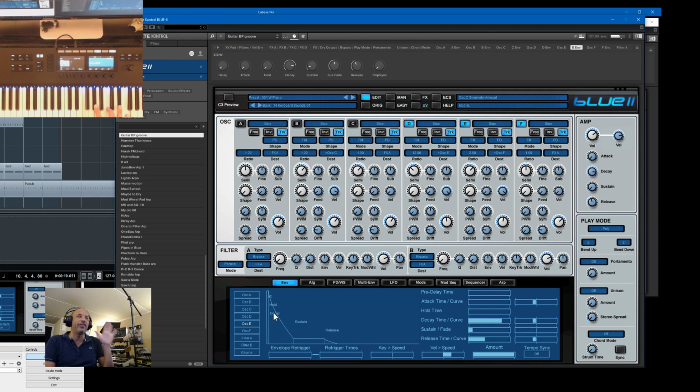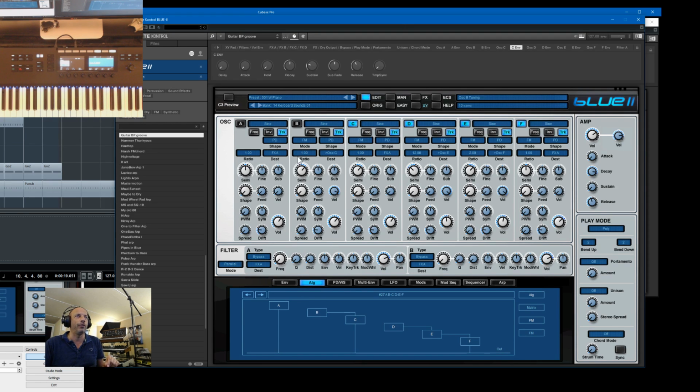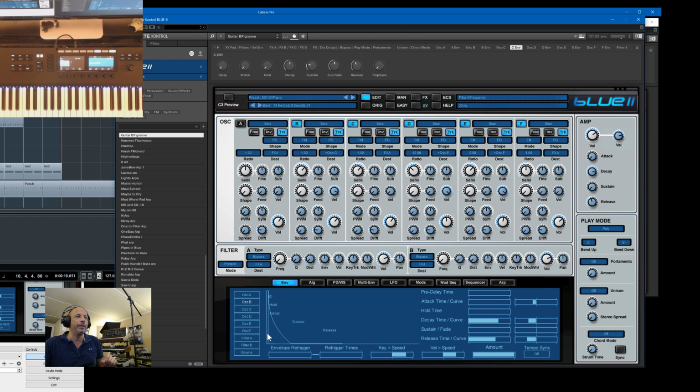So each oscillator, and there are 6 inside Bluetooth, has its own page for volume. And that's very handy if you want to do kind of FM synthesis stuff. And I believe C was also active. Let's see. Now let's see C. Here it is. Oh no, it was on B. Let's see the algorithm. B on C. Okay, let's go to B. Oscillator B, and I go to this page from the envelope.